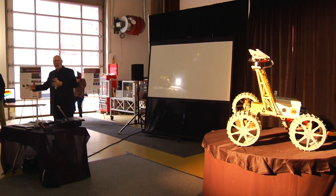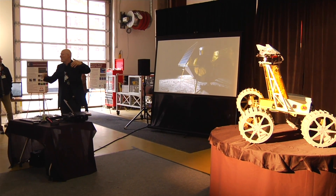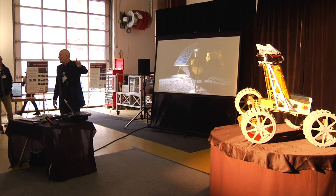I'm part of the Google Lunar XPRIZE here at Carnegie Mellon, and we're sending a rover up to the moon in late 2015, early 2016. I had the fortune of working on the localization distance verification methodology for the lunar rover. Basically, once we land on the moon it's really important to know how far we've traveled, because to win the XPRIZE you have to travel 500 meters to get the 30 million dollar prize.